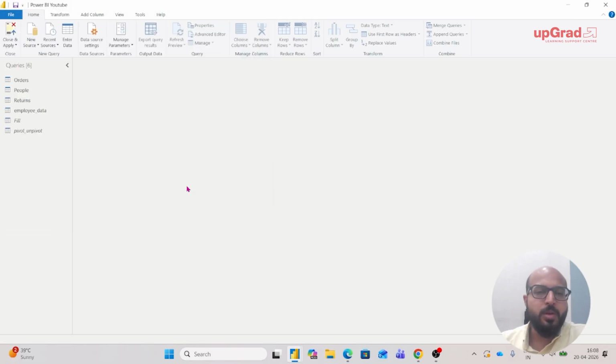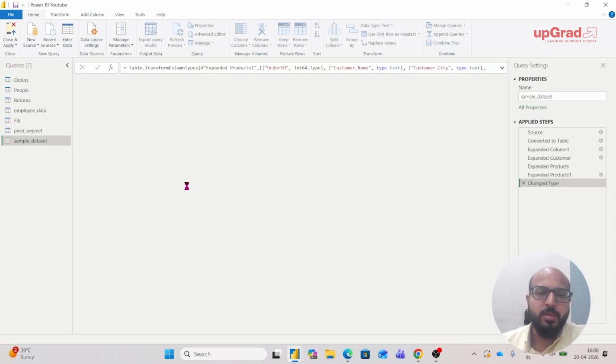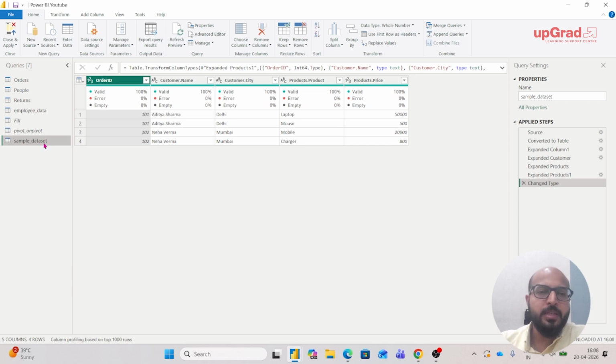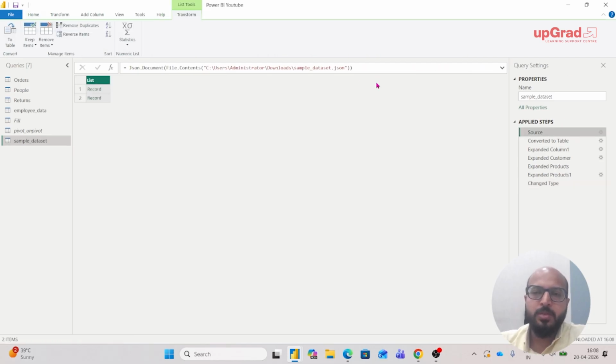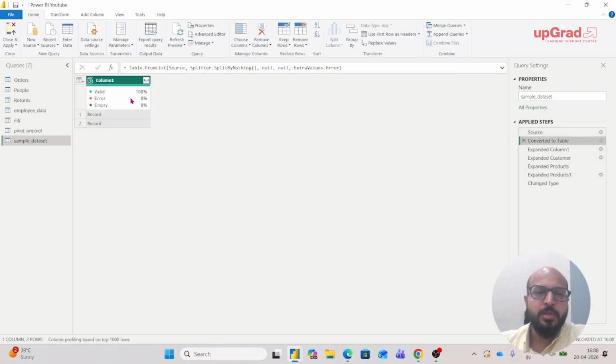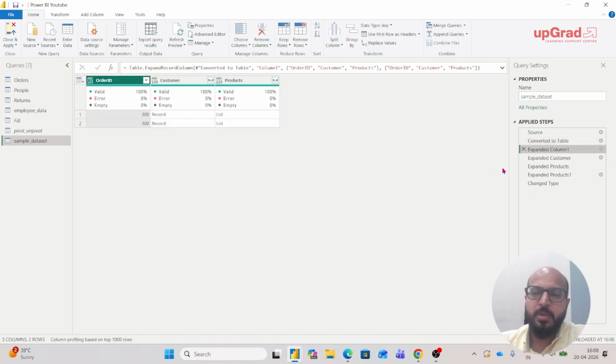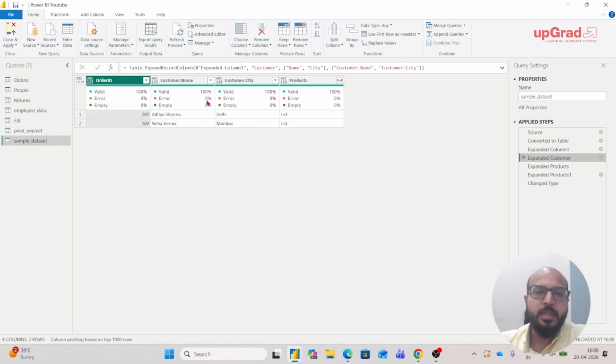Power BI will automatically select that file, read it, parse it, and convert it into a table. Right. So here you can say this sample data has been properly parsed by Power BI. If you observe it here, this is the source that you have, and it has been converted to the table here. This table has been converted to different columns respectively by Power BI.